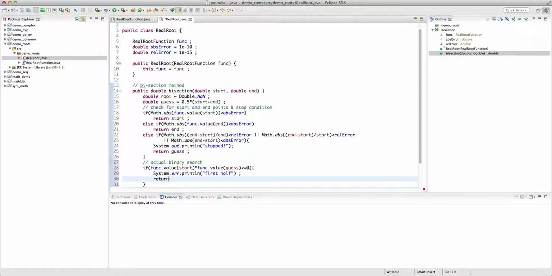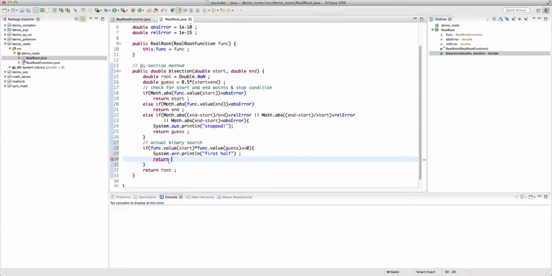And then I'm going to return a call to the bisection and tell it to go inside the start and guess interval.